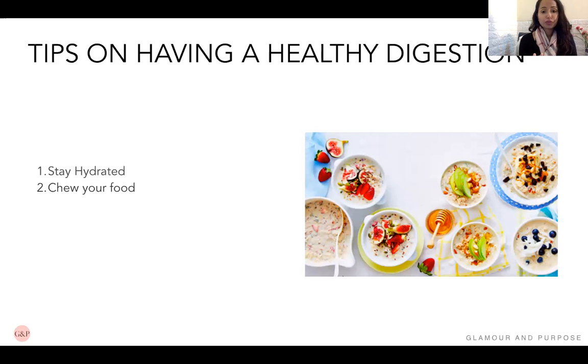Number two is always chew your food. Yes, it's a mindfulness exercise, especially if you're a fast eater. This can be something you add into your regime for bringing down your stress levels. So this could be a mindfulness exercise that you do when you're eating your food. Put away your phone, don't look at a screen, look at your food. We work so hard, we do everything that we do every day so we can take good care of our health and eat good food, right? So chew your food, get present to what you're eating, taste the food in your mouth, chew it, because when you do that, you're supporting your digestion in the best way possible right from the get-go.